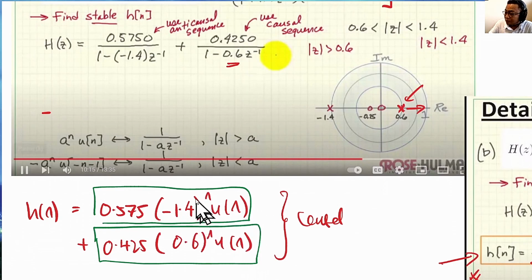as before. Now what you realize is that in this particular case, because the pole is outside the unit circle and this pole also extends outside, only the intersection between these two will be the correct ROC. Therefore, the unit circle is not part of the ROC. Now what happened? 1.4 to the power of n will become bigger and bigger, even negative 1.4 as n goes large. So h of n goes to infinity when n goes to infinity. So that's the problem, when the ROC does not include the unit circle.